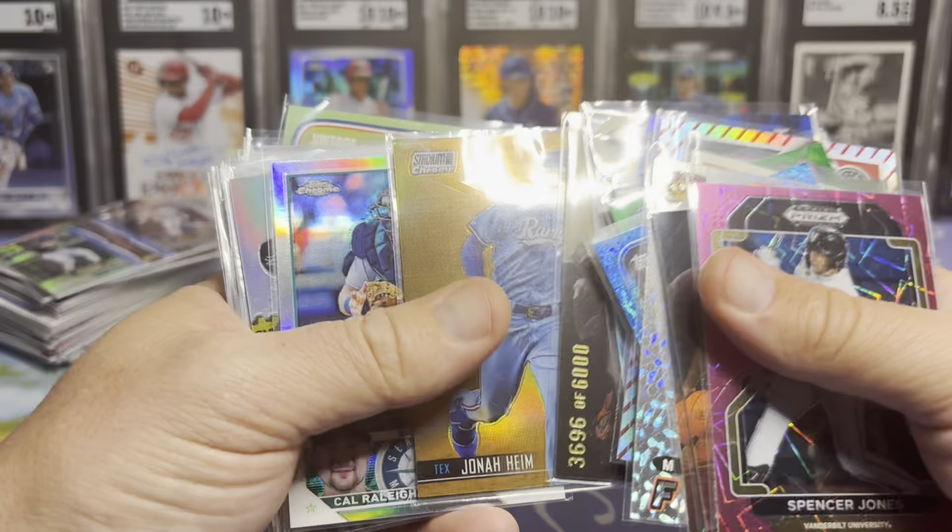We ripped them. They got the Yamamoto out of 225 and the Holiday Relic out of 99. It is chewed up on the bottom. It's not great, but either way, for 2 blasters, you can't ask for better hits. So that was cool. I didn't do that on camera. We were just chilling in the hotel room after a giant pizza, ripping cards. My buddy that went is a memorabilia guy, so he bought some jerseys, a ball, he got some helmets signed. He did a bunch of fun stuff.